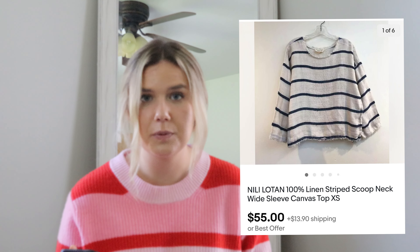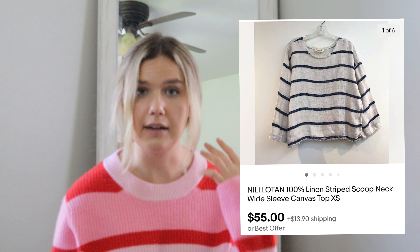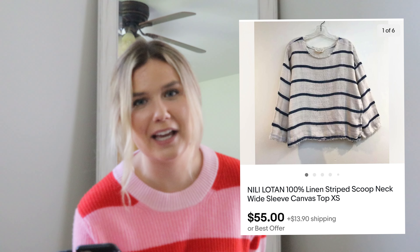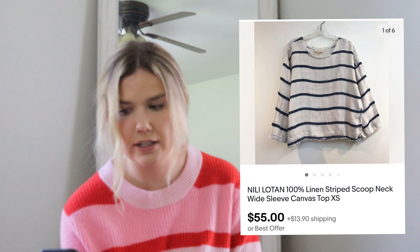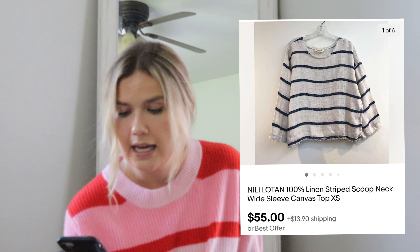After that is another bins find. I found this Nelly Low Tan 100% linen top and it was in bad condition when I got it, but I thought if I can clean this up that would be great. I invested in some cleaning products and paid $2 for this. It had makeup stains along the neckline which I got out, and it had some pilling issues so I used a depiller. It needed a lot of work, but it did end up selling on eBay for $55 pretty fast. I ended up making $52.23, using first-class priority shipping since it was a lighter item.